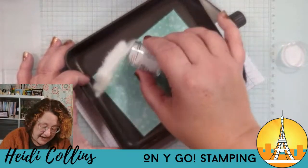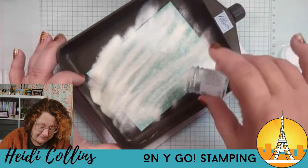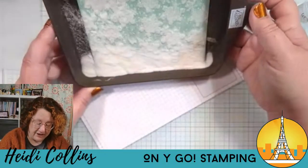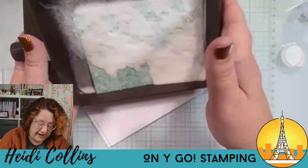All right, I'm just going to take my clear embossing powder. It looks white, but it's clear. And we will just dump it on there, and then I'm just going to tap it over to the edge. And you can see where I have those snowflakes. I'm going to do the same thing to the other side just to hopefully get it nice and coated.